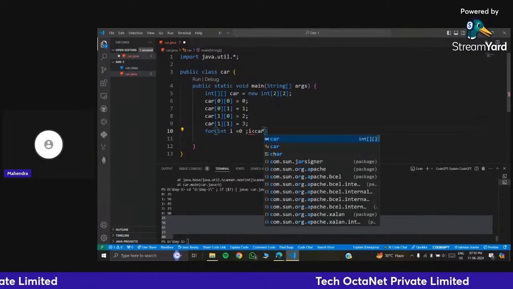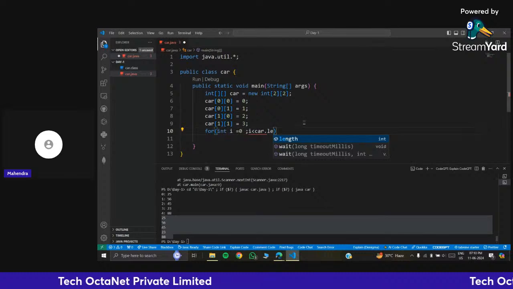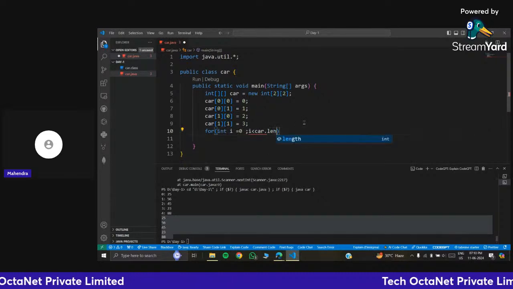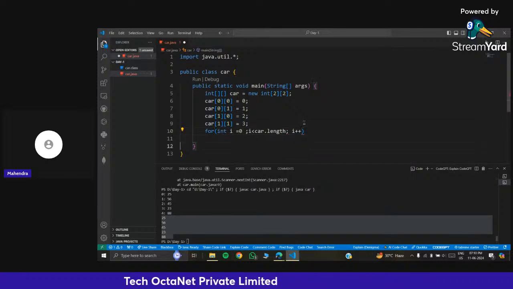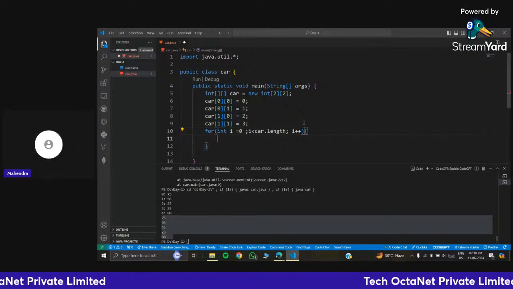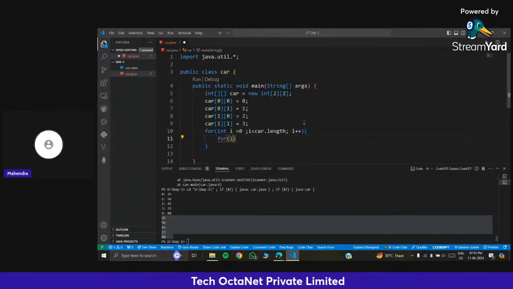I have taken car. This is the first for loop, and then we will use a nested for loop.